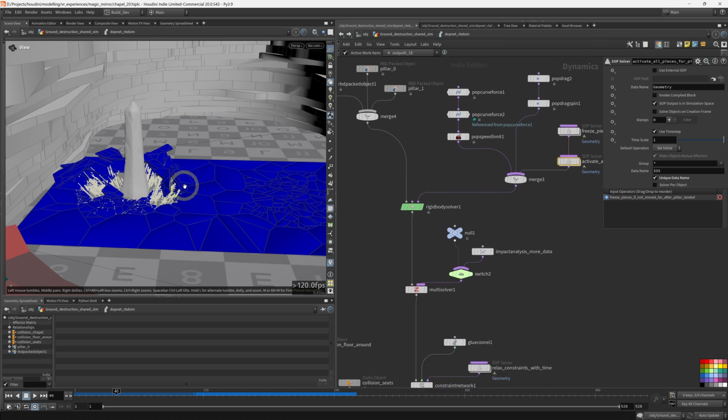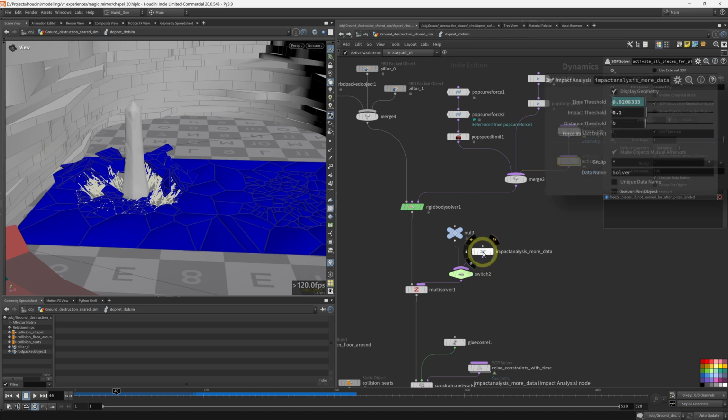Then, to have dust emitted when chunks hit the walls or hit the floor, I'm collecting impact data.